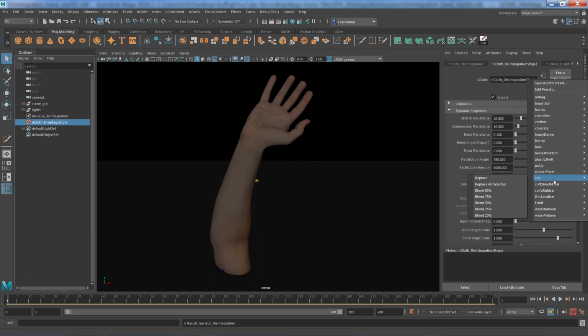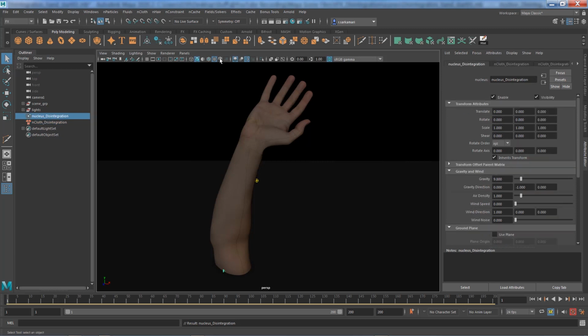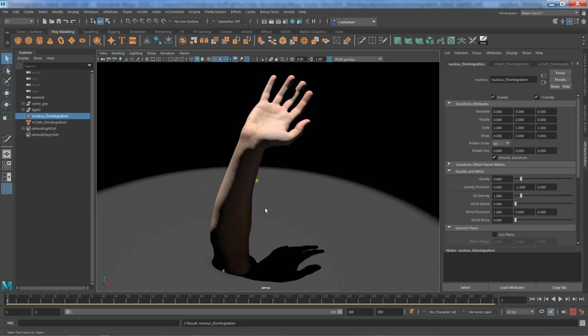For example, if you create silk, then there is no rigidity on those pieces, whereas if you select something like concrete, they're going to turn to very rigid objects. So the look of it is going to be completely up to you. I'm not going to spend any time on this because the idea is to show you the workflow rather. So we're going to skip that.